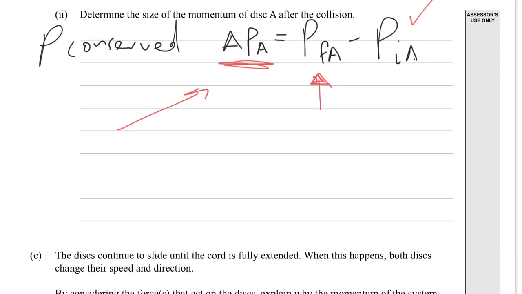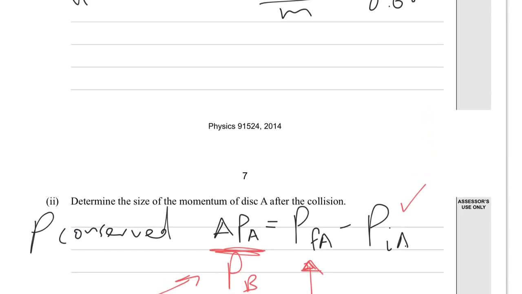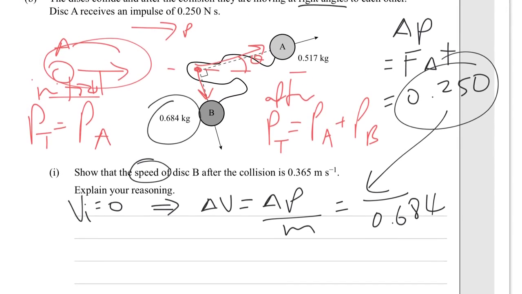So if B is going off in this direction, that's trying to copy the diagram from above, and the total momentum of those two added together has to be equal to the total momentum that you had initially, which was the momentum of A initially. Then what does that tell us actually? I think I'm missing something. That the change in momentum of A is actually the momentum of B, which we know because it's just given to us as a speed and a velocity.